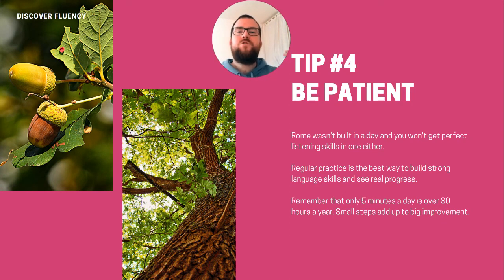And especially when you're trying to move to the intermediate, to the advanced levels, it's not something you can do quickly. It doesn't matter how much you study. Even if you studied 5 hours a day, every day, it's still going to take you a long time to learn the skills you need to do. And listening is only one of those skills. But if you think about this, if you practice this a little bit every week or every day, even if you did 5 minutes a day, that's going to build up very, very quickly.